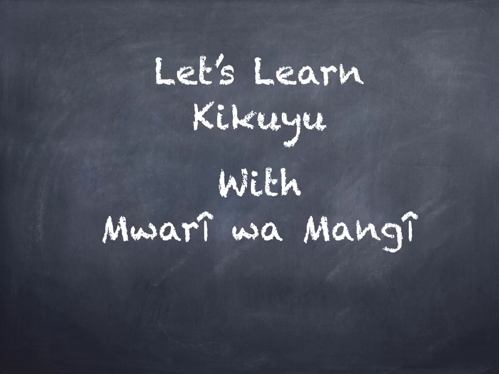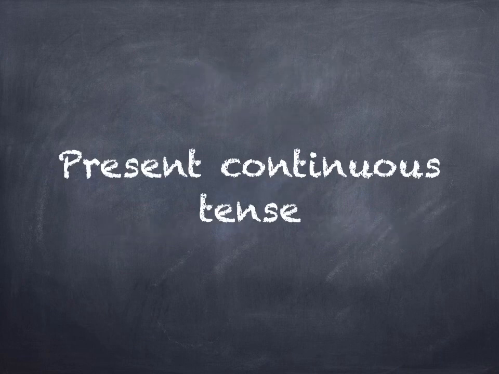Previously, we looked at the present simple tenses. In this lesson, we will have a look at present continuous tense, and without further ado, as usual, we look at a verb, give it its respective Kikuyu term, and move on to make a sentence to highlight how it's used in a present continuous tense form.